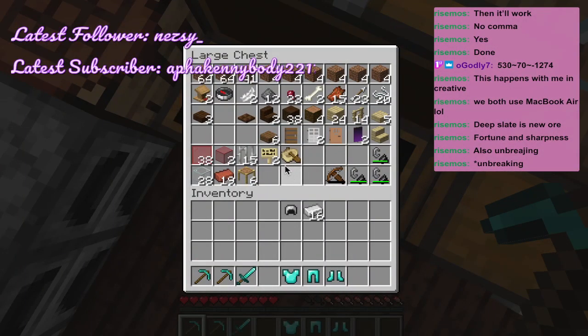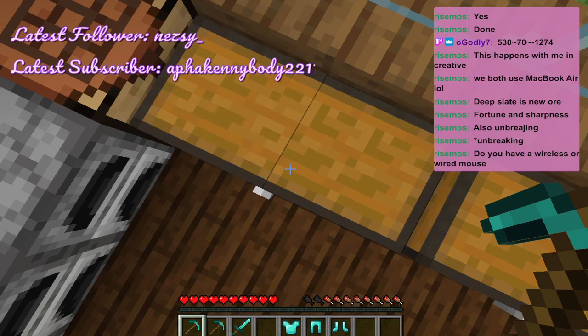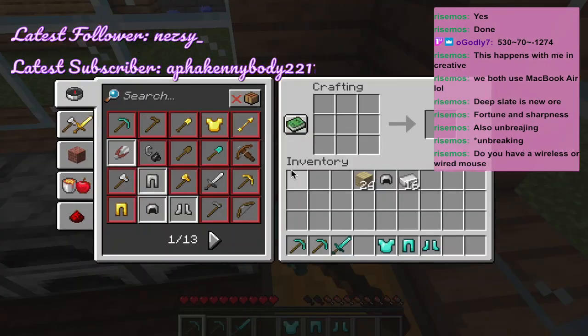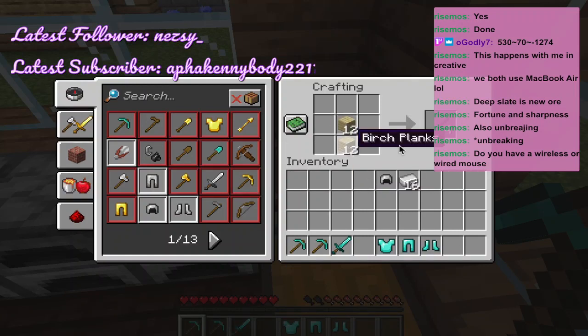Though I guess we could go mining so I can actually get the ores that I found. How do I do that? Wood, that's what I was looking for. Oh, I don't even have the acacia stuff anymore, damn it. Ah, whatever.